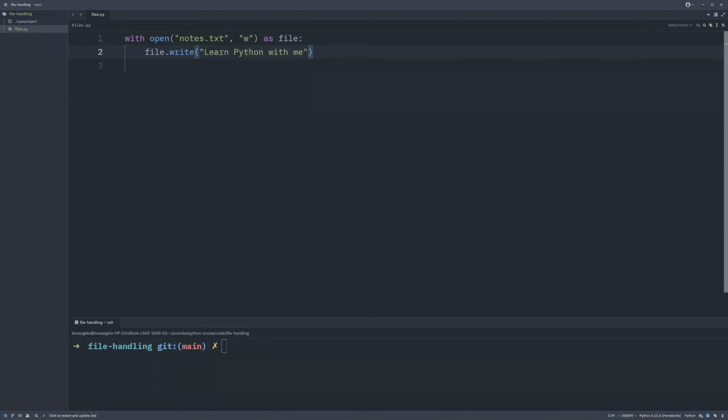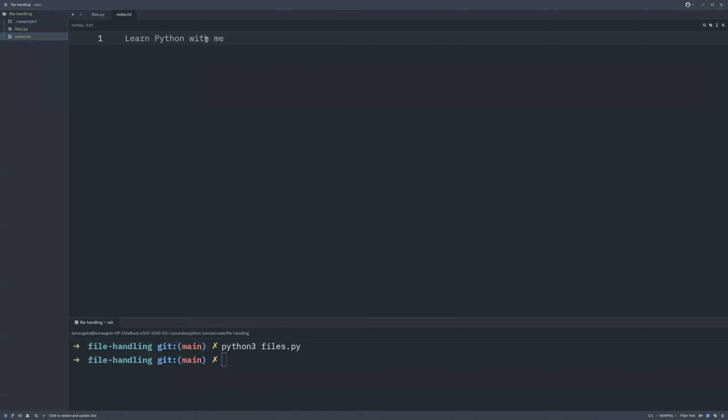Now, let's run this code so you can see what I mean here. So just say python3, I call this files.py. Once you hit enter, you'll notice one thing here. On the left panel, when we were starting, we didn't have a notes.txt file, but it has already come up the moment you run our file, and it has the statement "learn Python with me".